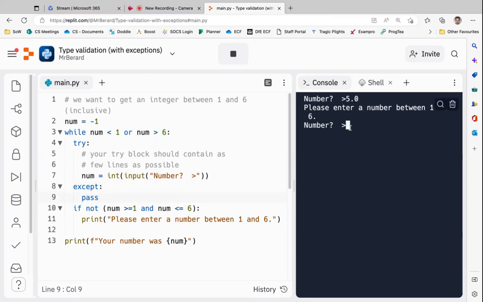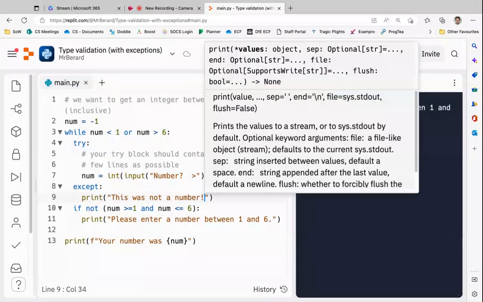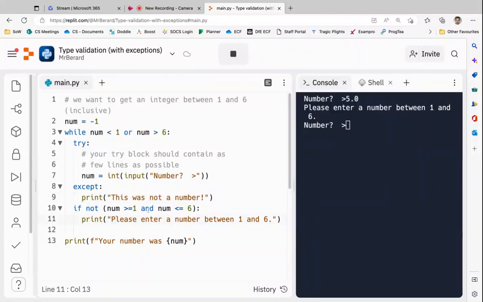Yeah, this is not what I wanted to show. I apologize, because it's still a string. I thought that this would actually cast to an int. I'm mistaken, and we could try a separate except. Let's say we want to be a bit fancier. In here, we might print a different error message. This was not a number. Exclamation mark. When you start throwing exclamation marks at the user, it's just a bit mean.